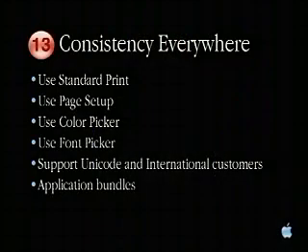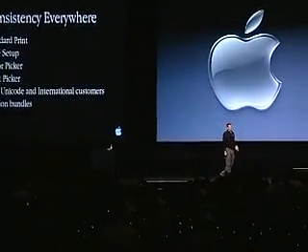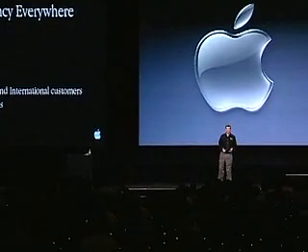The last final building block, which wasn't on the chart in the beginning, but I want to mention, is consistency everywhere. As we look at products coming to Mac OS X, this is true on Mac OS 9, but particularly on Mac OS X as products are coming over, we still see developers who say, I want to give it a different way of picking colors. I've got a better way of picking colors. So they choose to offer a different way of picking colors. I don't need to use the system font picker. I don't like it, or I can't figure out the APIs, or I don't know where the APIs are. I didn't even know it existed, so I wrote my own font picker.